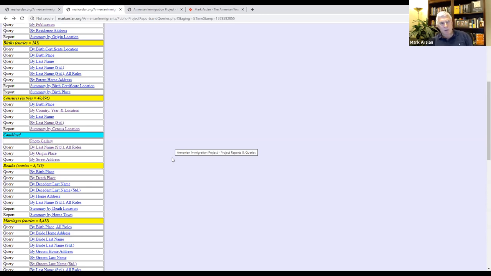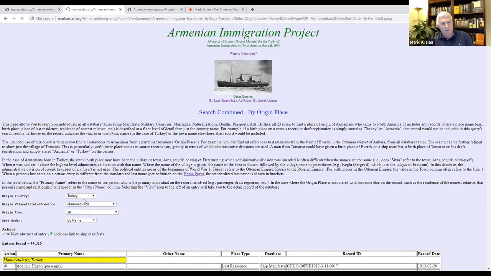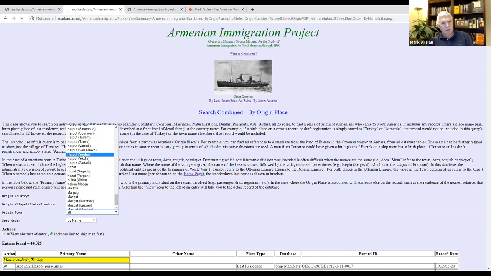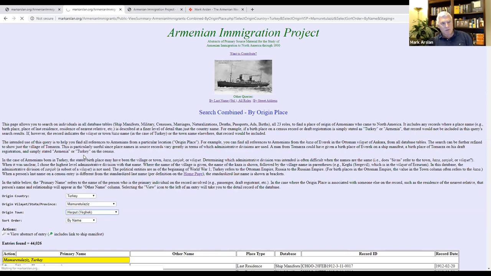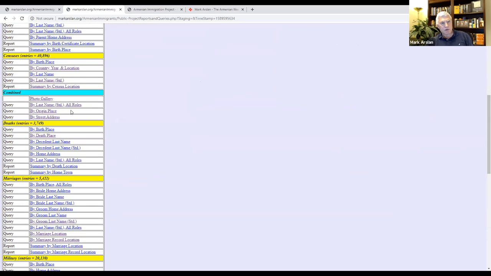In terms of my database, and I'm sure you've probably done this already, I would go here and search for Mazmanian, or search for people from that particular village and see if anybody else mentions any of those people. You could look at all the different people from that village and maybe find somebody interesting. The other thing would be to search under street address and see who else lived at that address where she was upstairs and he didn't know it. You might find some other extended family members there that might lead you down the right path or give you more information you didn't have before.